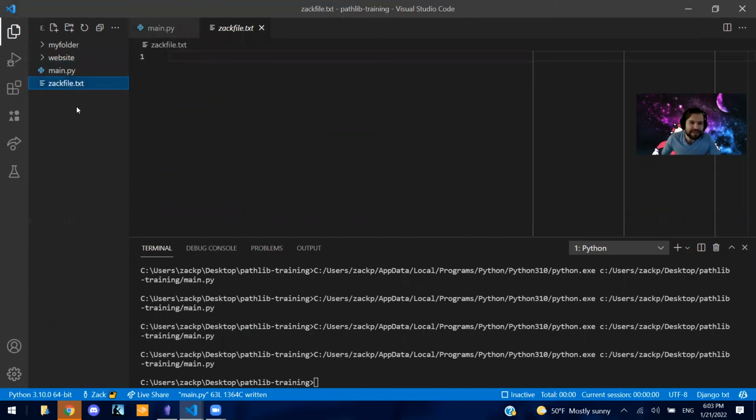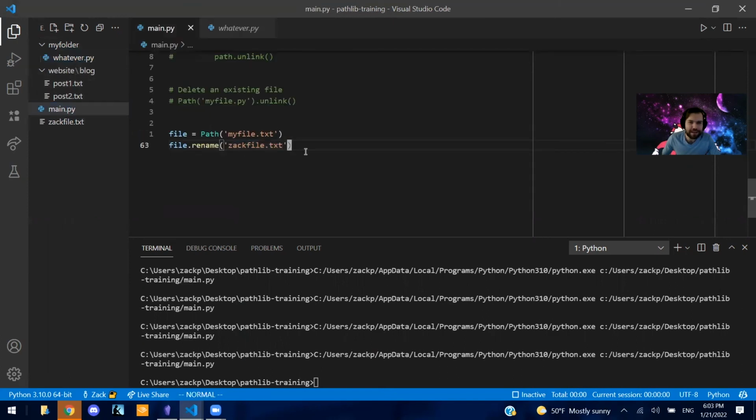So relatively simple process. Now that one doesn't always work, and sometimes you may run into an error where you need to use the, I believe it's the shutil package. I don't really know, sometimes that just is the case. I couldn't exactly tell you why, but for basic usage, this file.rename should work pretty much flawlessly for you.